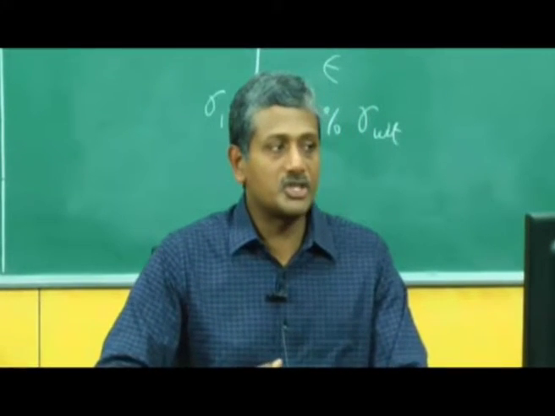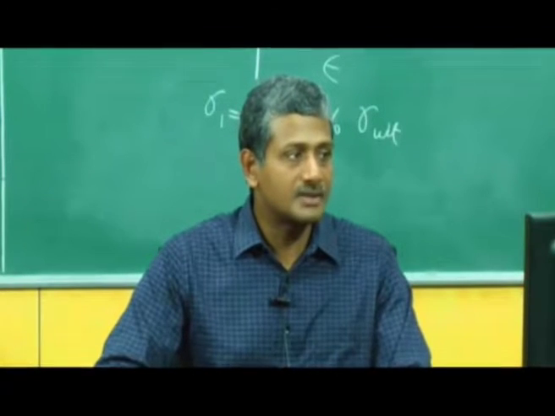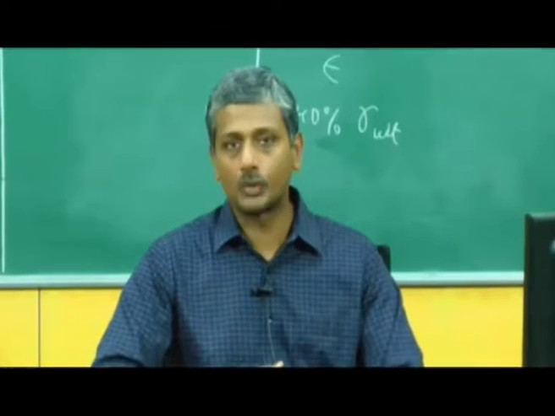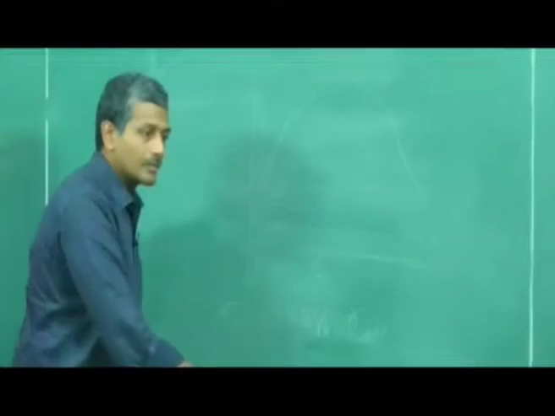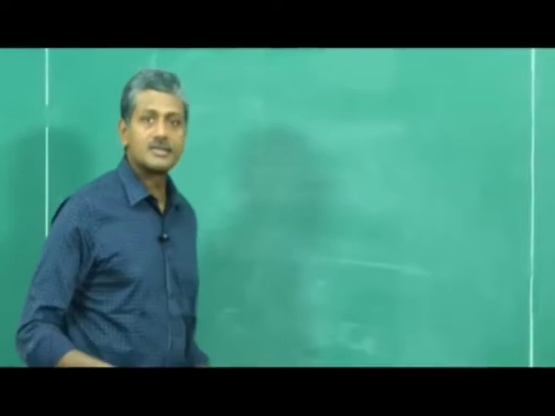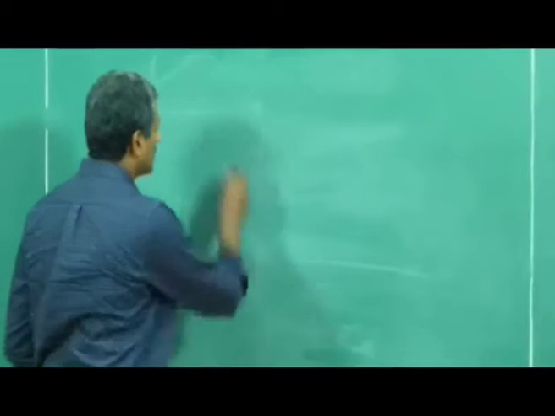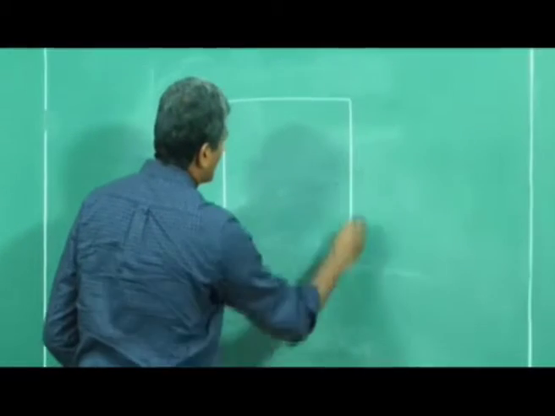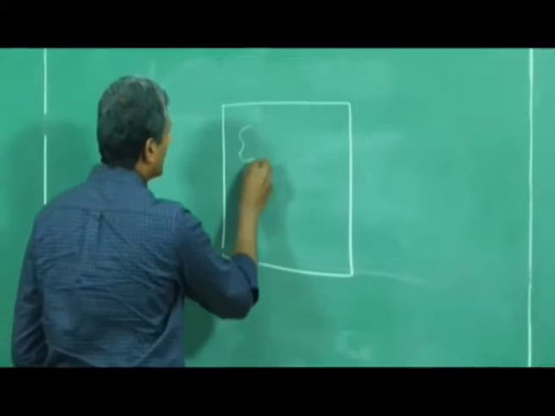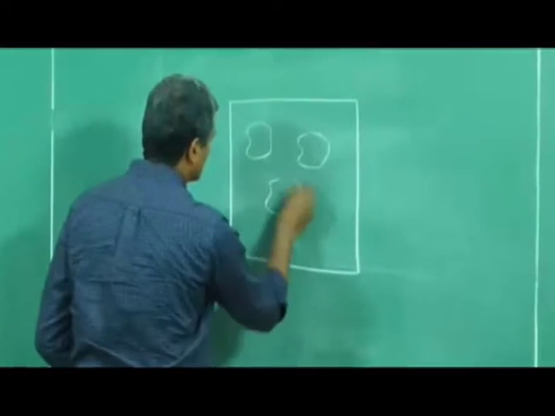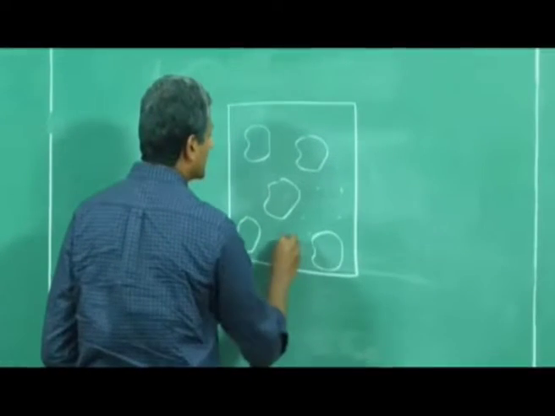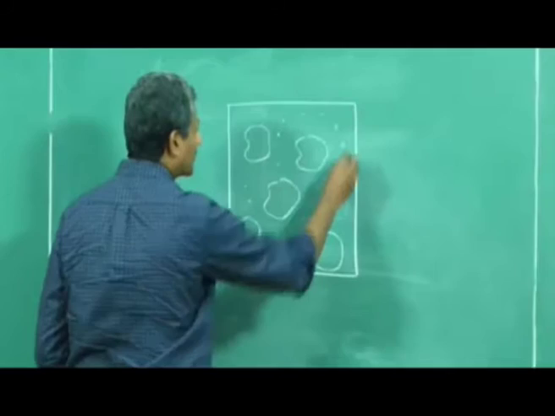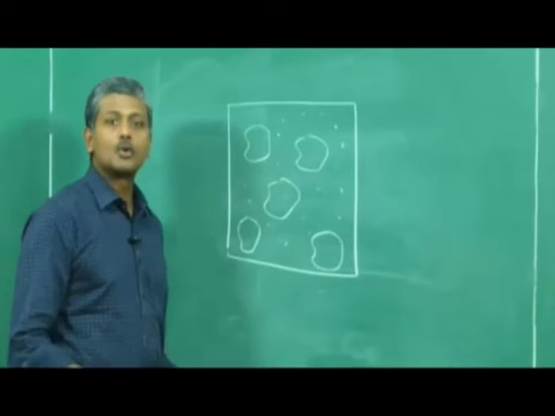There is a question on the chat which says, will you please explain to us about the interfacial transition zone? Okay, once again let me just use the board for that, it will make things clearer. As we had discussed previously, concrete is a multi-phase material. So if you think about concrete, you have aggregates inside concrete, and fine aggregates also are there. Let us not consider fine aggregates for now because they are too small. Let us consider coarse aggregates.